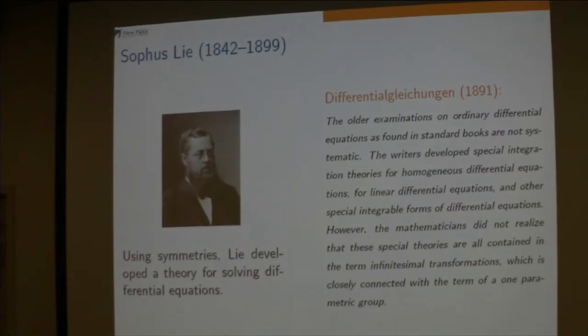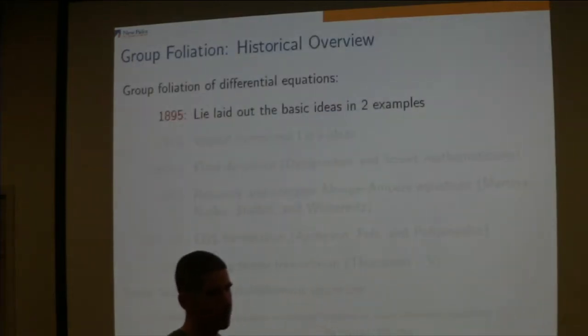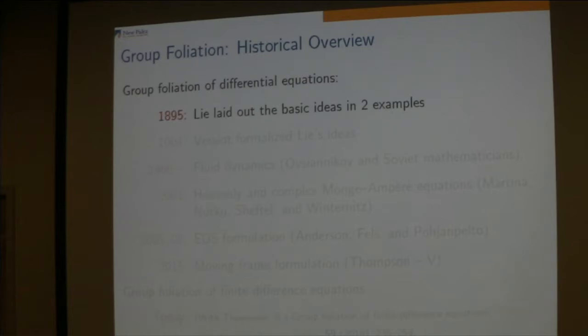And then Sophus Lie was in fact the first one to realize that all these different techniques are just particular cases of what I would call integrating differential equations using symmetry techniques. And so he's the one who introduced this idea of using symmetries to solve differential equations. One of the techniques that he developed is now called group foliation. It's also sometimes called group splitting in the literature. And so that's a method for solving differential equations.